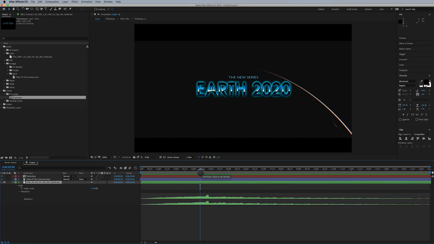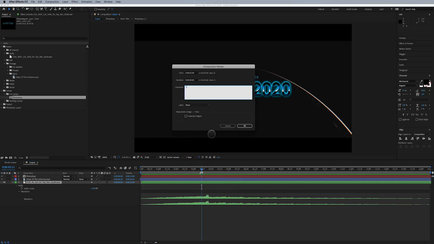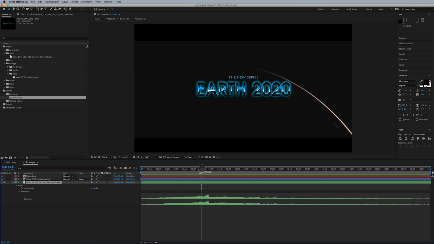So I might mark this and I might do that by holding down Shift and the number 1. And you're going to see a timeline marker pop up right there that says number 1. Now I could right click this, I could hit settings and I could say flicker effect. And that tells me, right here, I want some type of flicker effect to happen.